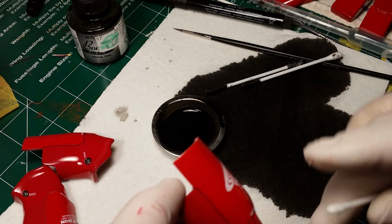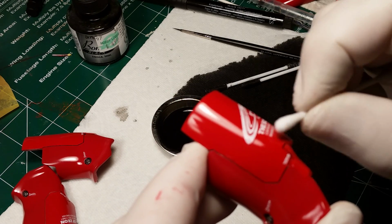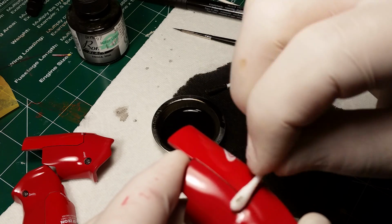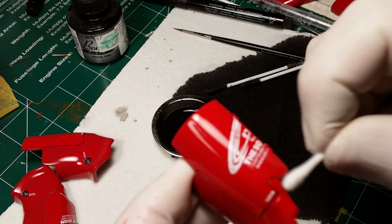Got two little spots on there that don't want to come off. I may have to go in there and just lightly sand it. I think what happened, there's a water spot there from maybe when I was doing decals, and the ink got caught in that water spot. So we'll address that.